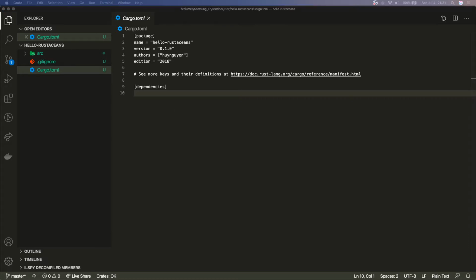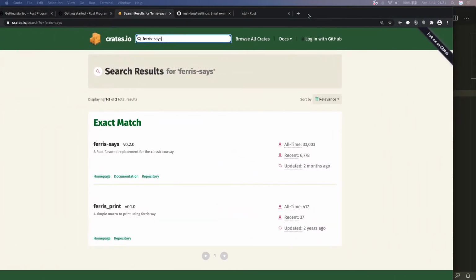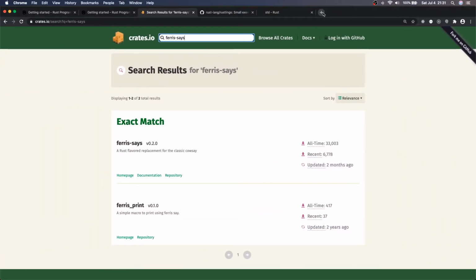Like Node, Rust has the concept of crates, which are sort of like npm packages, or in the .NET world, NuGet packages, or sort of like Maven packages in the Java world.